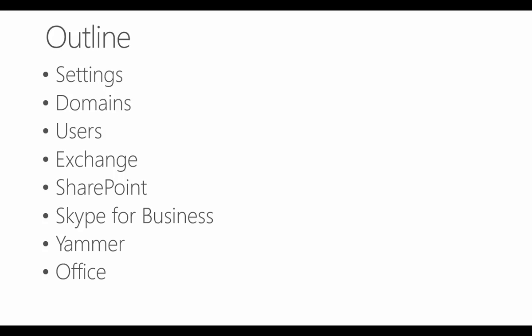Now, of course, Office 365 wouldn't be complete without Office on the desktop. How do we roll that out? How do we manage that? What different deployment options do we have? How can we make this easily and quickly available for users? So we'll cover that off in that section.